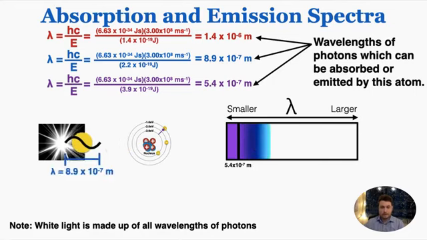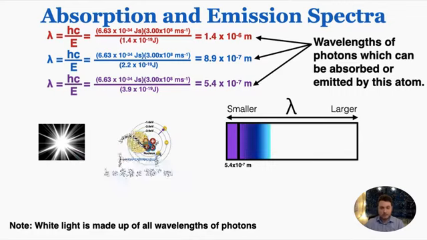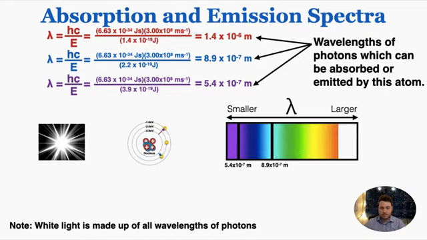Other wavelengths would continue to pass through the atom. But when we hit the next wavelength that the atom could absorb, that wavelength would also be absorbed into the energy of one of the electrons. And so again, a black vertical line would appear at that exact wavelength of 8.9 times 10 to the negative 7th meters. More light would pass through. And finally, there would be one more black line because this wavelength of 1.4 times 10 to the negative 6 meters would also be absorbed by the atom. Finally, photons of very long wavelength would pass through and complete the chart.